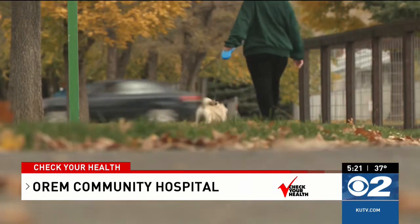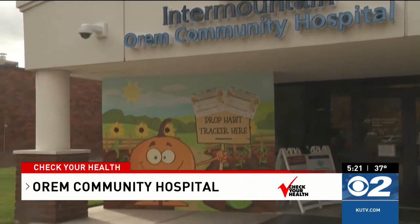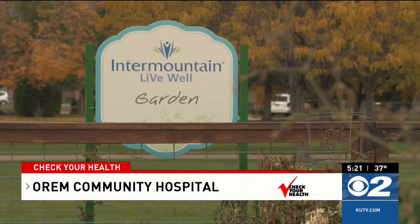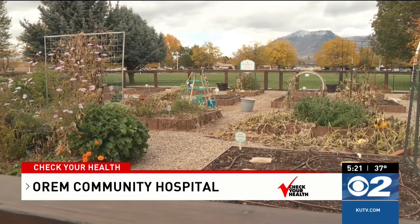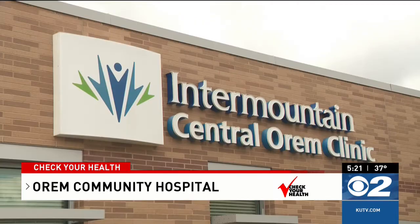Now there are open spaces and walking paths for the community to use around campus. Anytime you pull into this campus, people are utilizing that walkway and really enjoying that. We also have soccer fields on our campus, and there's a community garden where people can apply for a plot and grow their vegetables during the summer. At least weekly, most of them are walking around the track as well, so they're coming and growing healthy foods but also getting out and being active.